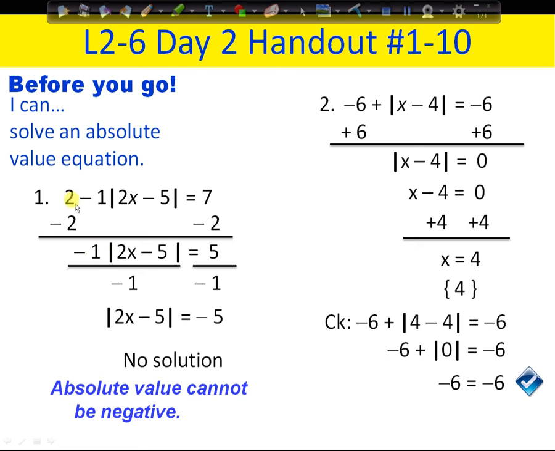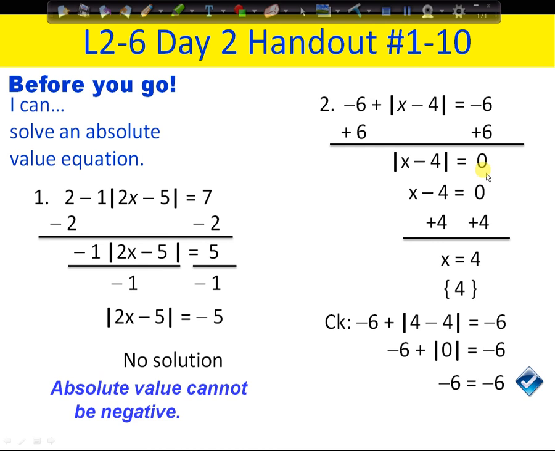Make sure that you did not say 2 minus 1 equals 1, because you can't do that. This -1 is being multiplied times everything in the absolute value, no, not distributed, sorry, my fault. You have to subtract the 2 because, again, the -1 is being multiplied times the absolute value. So you can't just subtract those. You have to subtract the 2 first and then divide everything by -1. Okay. All right. Sorry.